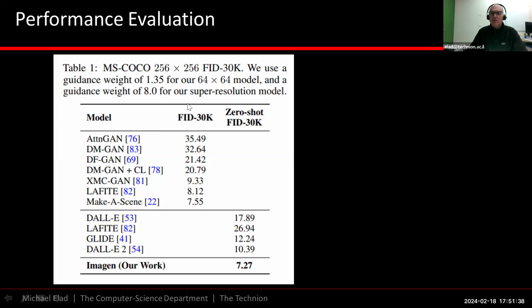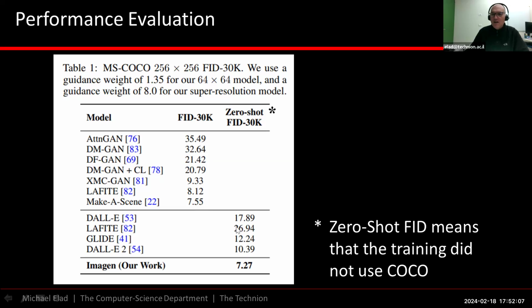So here is the experiment with FID. Basically, as I explained, 30,000 images driven by prompts from COCO. By the way, you see here that there are competitive methods that were based on GANs, okay? But they are not truly competitive. The better techniques are these ones, and notice that they are in a different column. They are under the column 0 shot. And what does it mean? All these methods trained on COCO and tested on COCO. This method trained on separate data sets and tested on COCO. And so they are called 0 shot.